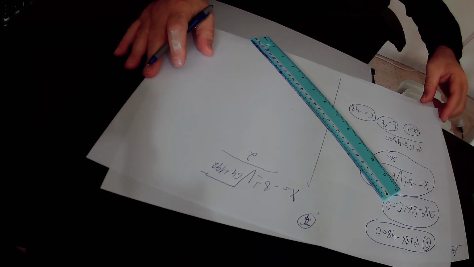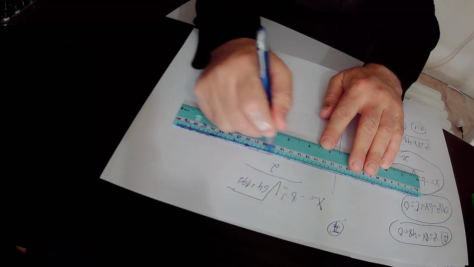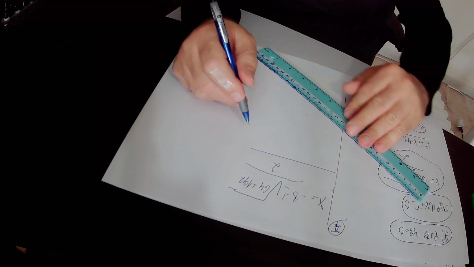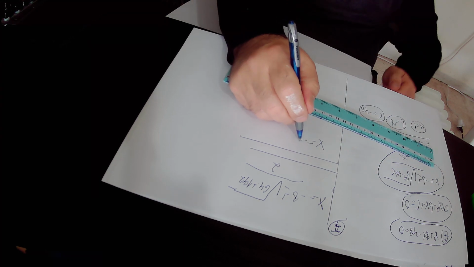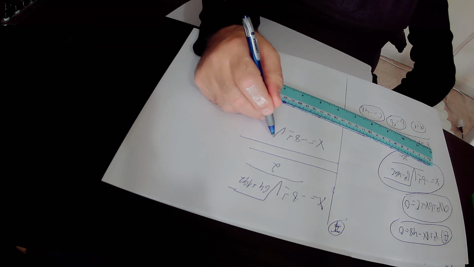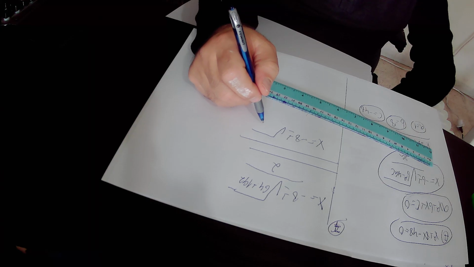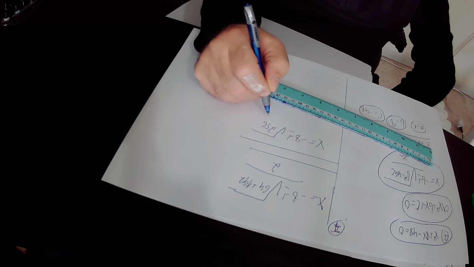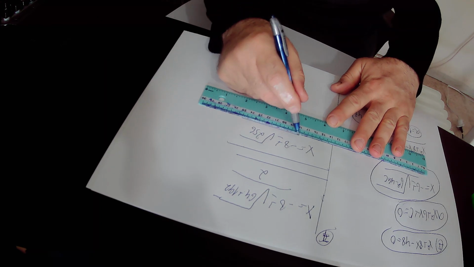So we actually found out that x equals minus 8 plus minus, inside the root we have 64 plus 192. 64 plus 192 is 256. So inside the root we are left only with 256, divided by 2.